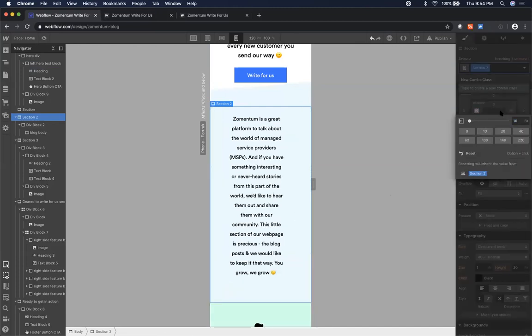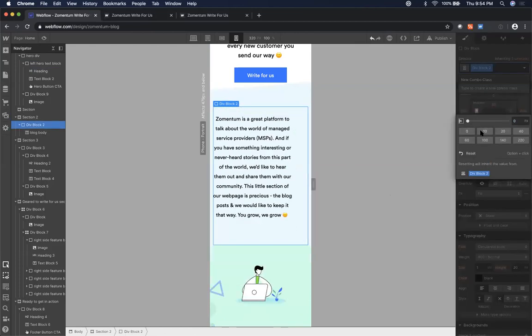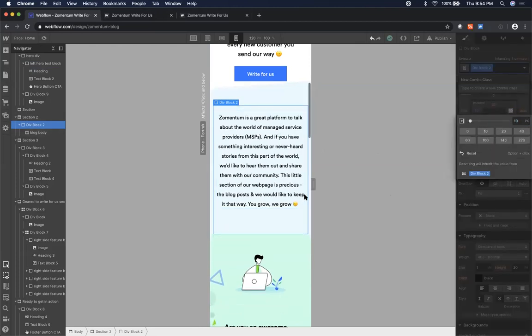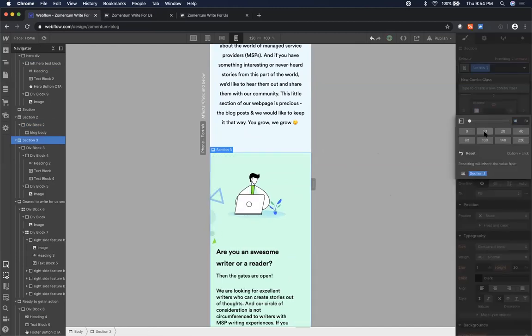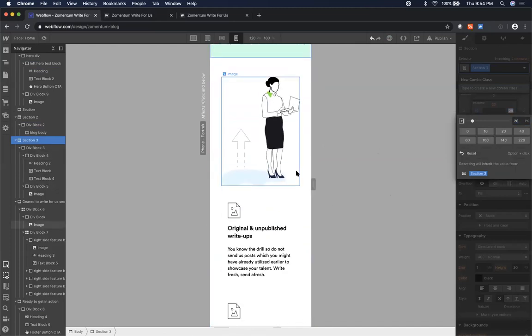If you follow Apple guidelines, they have only 10 pixel. I can use that, or I can go with Material Design, like the 8 pixel grid system. But I think you get the idea of how it works. I'll adjust that again, and this is pretty nice.